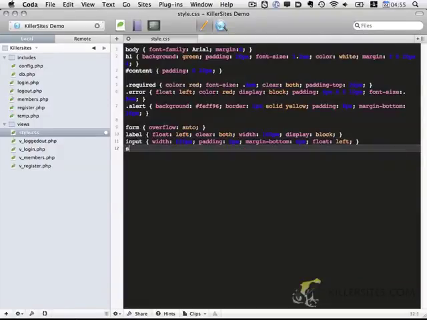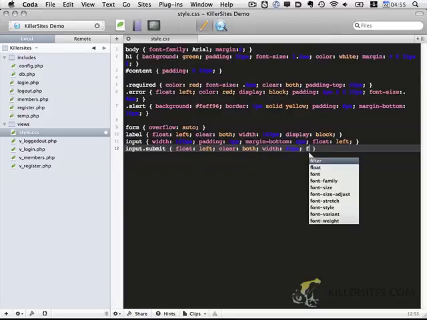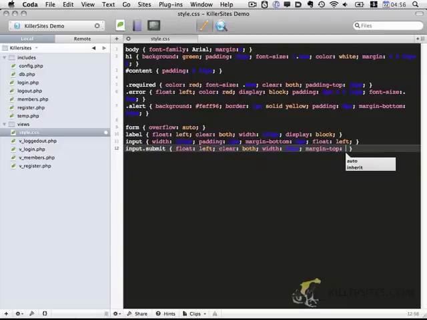And last thing, we're going to include an input with a class of submit. This is for our submit buttons, and we're going to float those to the left, add clear both, set at 80 pixels width, and finally a bit of margin top. Like so. Okay, so you can go ahead and save this, and like I said, this is just some basic styling that we'll use throughout the rest of the application just to make it look a little bit prettier.